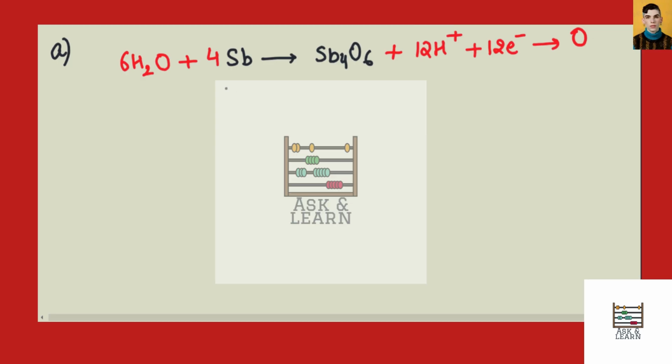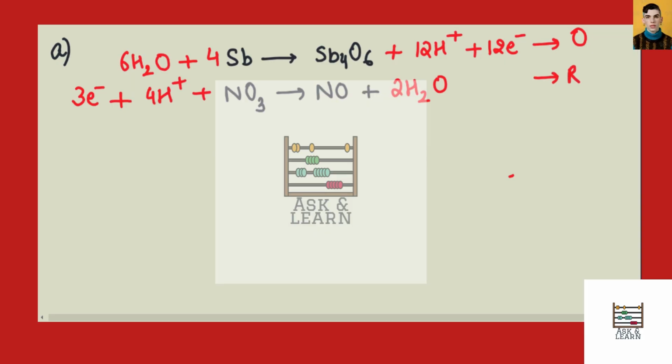Now the next half reaction is NO3 negative, which goes to nitrous oxide. Okay, and now first we balance the oxygen atoms. So 3 oxygen on left hand side, 1 oxygen on right hand side. So we will add two water molecules to balance the oxygen atoms. And now to balance the hydrogen atoms, we will have 4H positive on the left hand side. And now since we have to balance the charge, we have 3 positive on the left hand side and 0 on the right hand side. So we end up adding 3 electrons on the left hand side to balance the charge, and this is a reduction reaction, since we are ending up with the gain of electrons in the course of reaction.